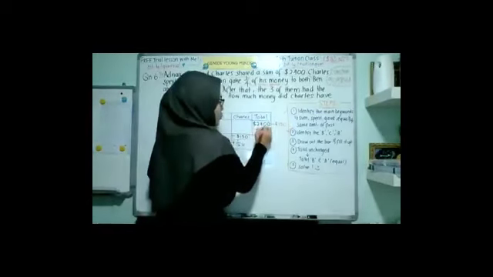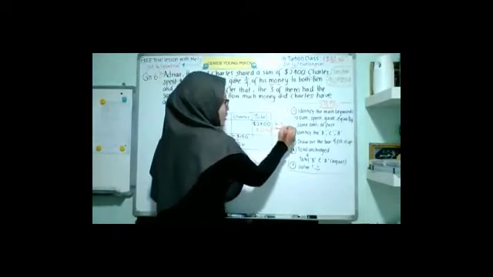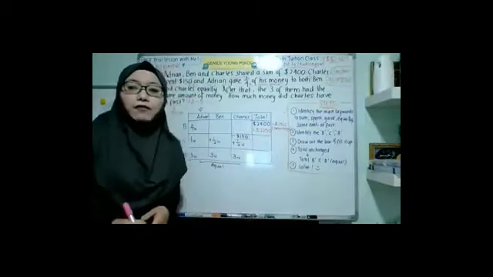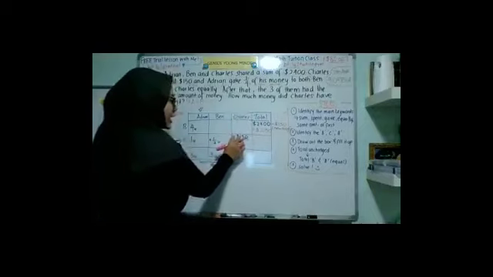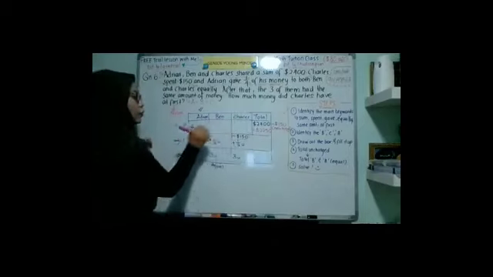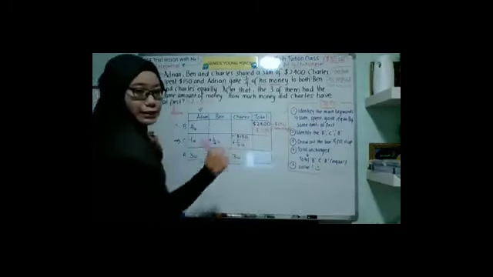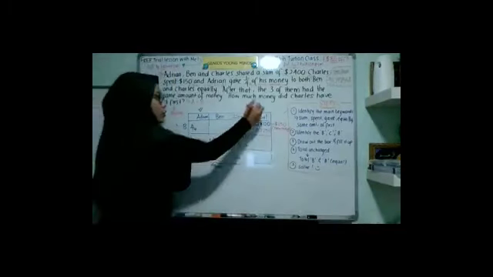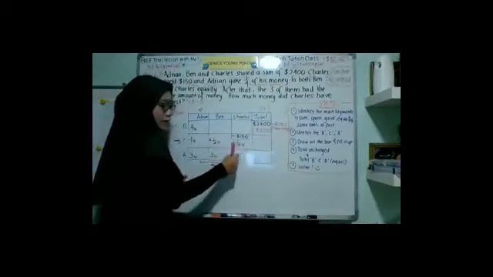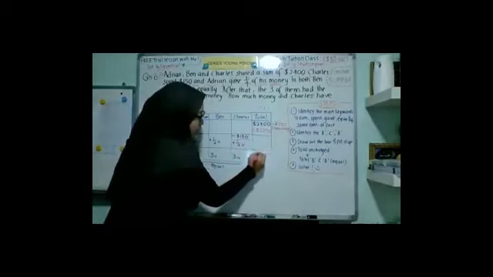This will give me 2250. This is my new total after Charles spent the $150. Clear? So this 2250 is my new total, which means Charles has already spent the $150. Now, total unchanged, let's look at the before row and the after row. Before row, we know that the total is 2250. Done, settled. Let's look at the after row. Total means add. We can add them up together. So 3 units plus 3 units plus 3 units equals 9 units.